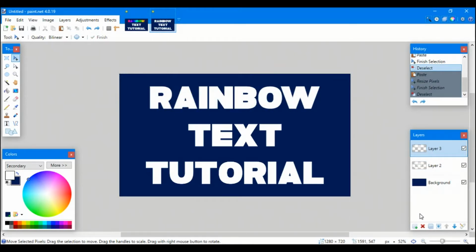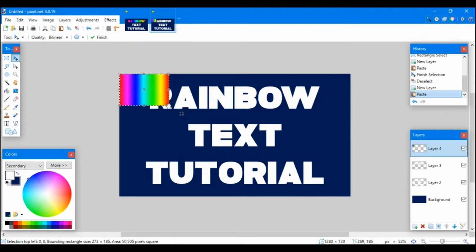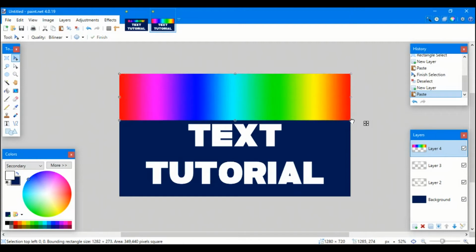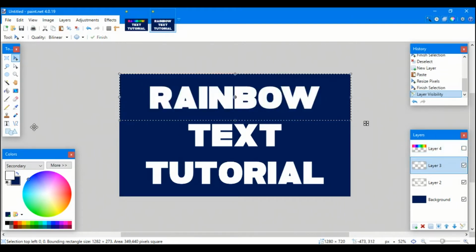Okay, so you're going to want to paste your rainbow gradient on a new layer. So just paste it in a new layer, and if it tells you to resize your canvas size, just select keep canvas size. And now we're just going to want to resize this so it looks about good. Only do it around the text you want. So now you should have 4 layers. Your background layer, your text layer, then your text layer that only has the text that you want, and then your rainbow layer. Now you can press the check mark next to it to hide it, and press escape so that goes away.